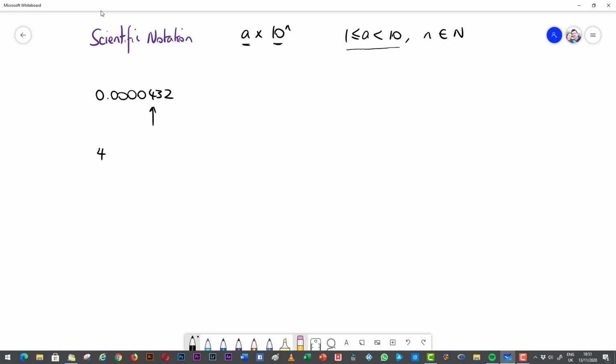So I write down 4 and then my decimal point. Why a decimal point? Remember, we always have to have this A as a number between 1 and 10. So 4 is a number between 1 and 10. Now, what comes after the decimal point? Any digits that are left in the sum, so 3, 2, and then times 10. Now, we don't want to put a positive power up here, because then this is going to be a really big number, and we can see that this is a really small number. So how do we take care of really small numbers? We count the number of zeros, including the 0 on the left of the decimal point. 1, 2, 3, 4, 5. But it's not 10 to the power of plus 5. It's 10 to the power of minus 5.